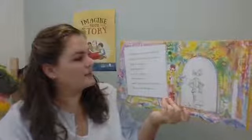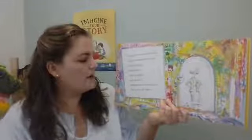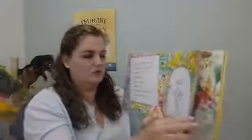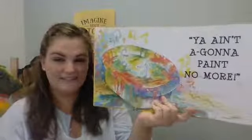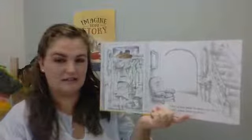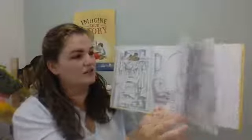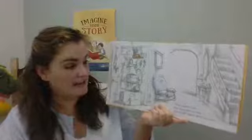All right. One day, my mama caught me painting pictures on the floor, and the ceilings, and the walls, and the curtains, and the door. And I heard my mama holler like I never did before. Look at all that paint. Ooh. You ain't gonna paint no more. It's all over the bathtub. I ain't gonna paint no more, no more. I ain't gonna paint no more. Where are they hiding the paints? At the very top of the shelf. You think that's gonna stop them? Nope. That's what I say, but there ain't no way that I ain't gonna paint no more.